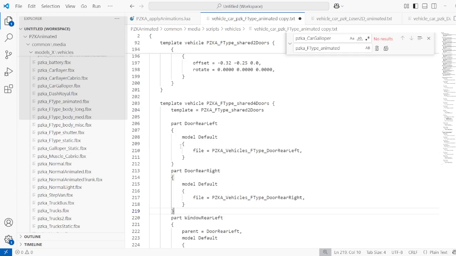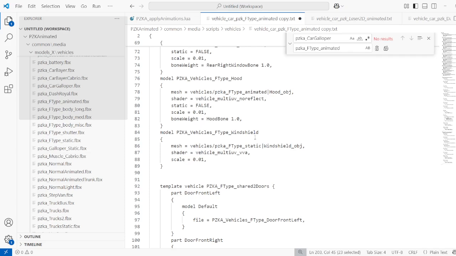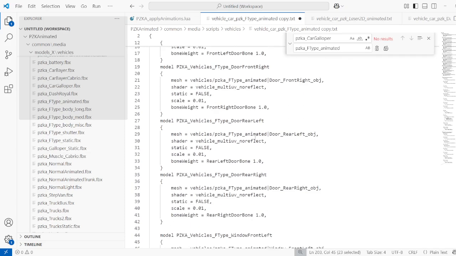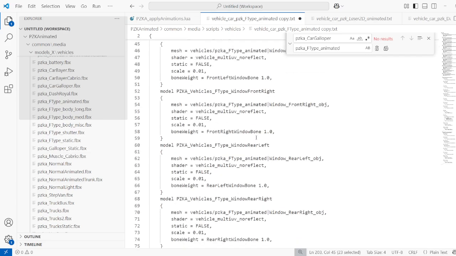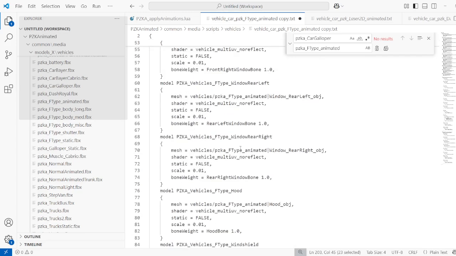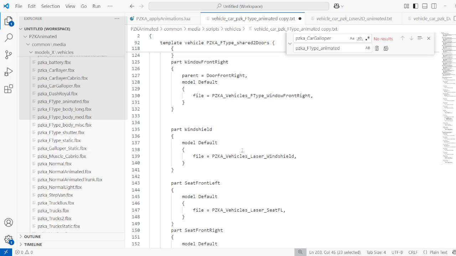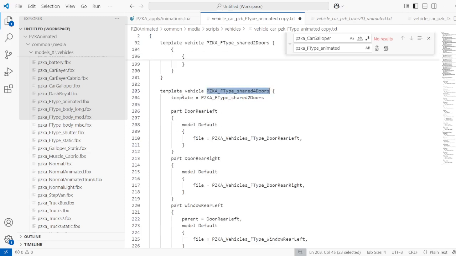So now that template is going to be shared for all the templates that use four doors. That template is good for anything that uses two doors. And depending on which trunks or rear windows or whatever it uses, we can have different templates which inherit either of those, using constructions like this. Okay, maybe that should end in a comma.